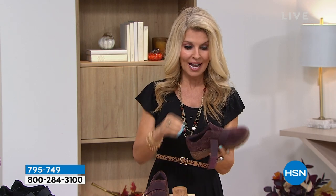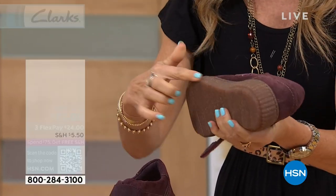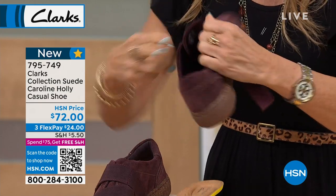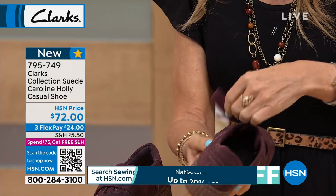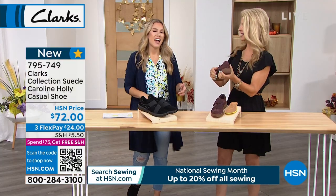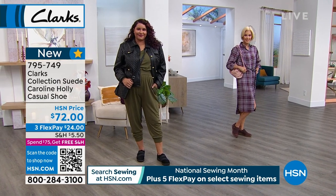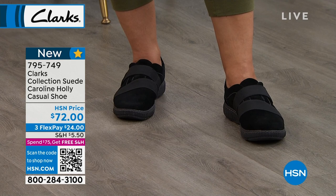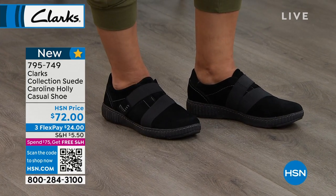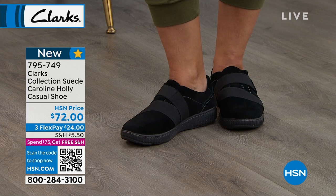These are also adjustable at the top — you can loosen them if you'd like. I love that the tongue is nice and smooth. We have the rice husk built into this rubber bottom — it's a TPR, so it will carry you on any type of surface. You can open that all the way up. Maybe you have a day where your feet swell a little bit — you can just make it tighter or looser. As you go through the day, your ankles swell, your feet swell. Now instead of packing an extra pair of shoes for midday, especially if you're on your feet a lot, you can just adjust these.